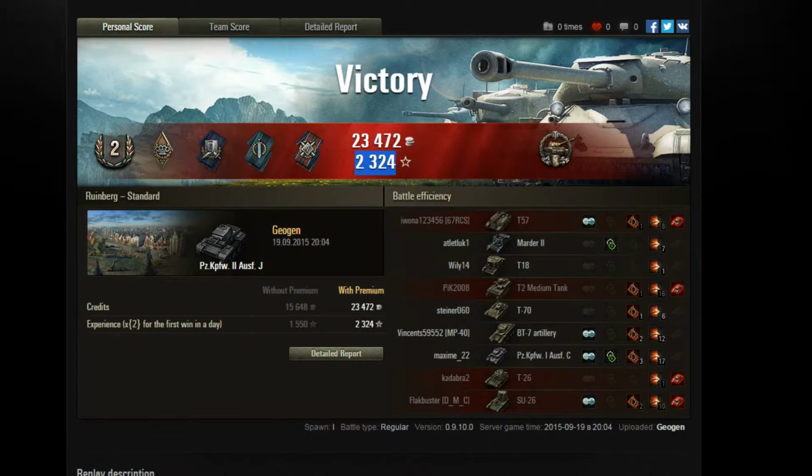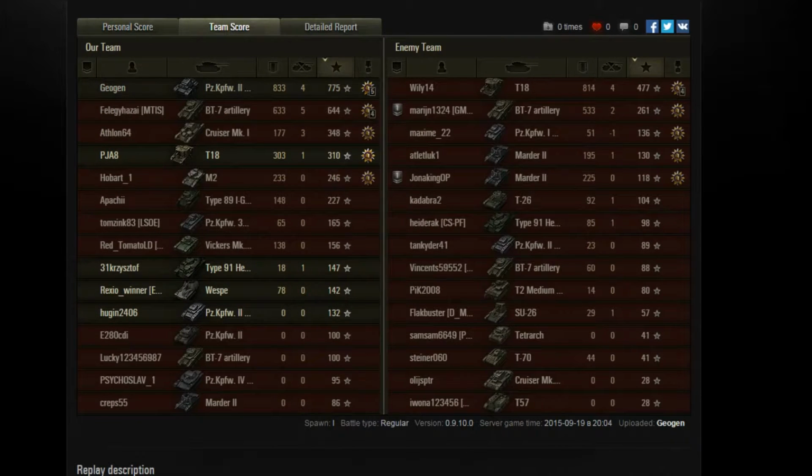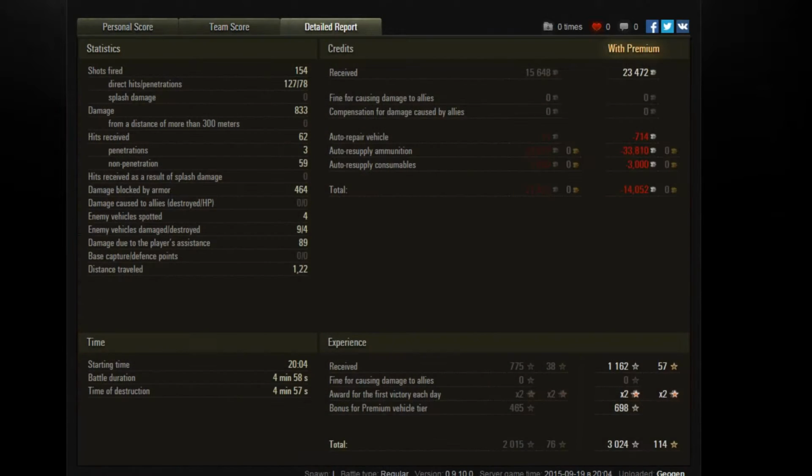And here you can see all of the stuff we did. We did a lot of critical damage to several different people, and we did a lot of hits to several other people. Team score, we came top on experience, top on damage, top on, well, not top on kills, almost top on kills, but this BT7 beat us. And lastly, 154 shots fired, 127 hits, and 78 penetrations. Gold ammunition, everyone. It's for champions.